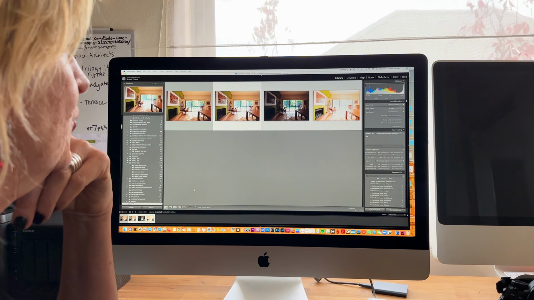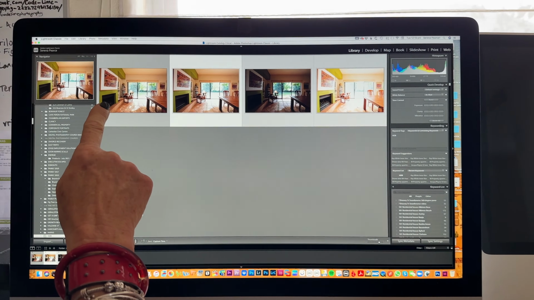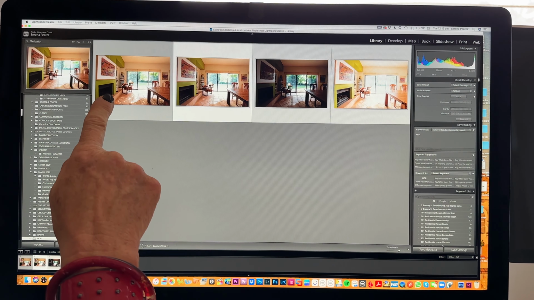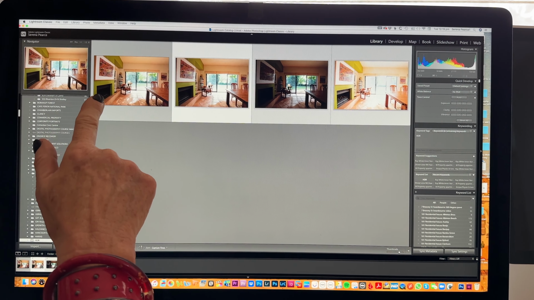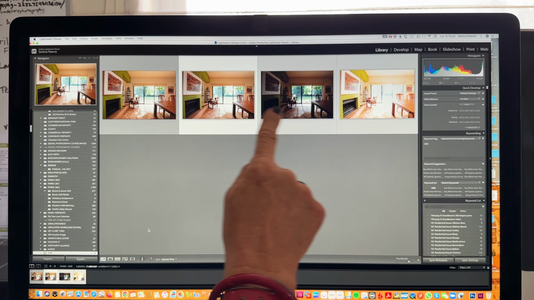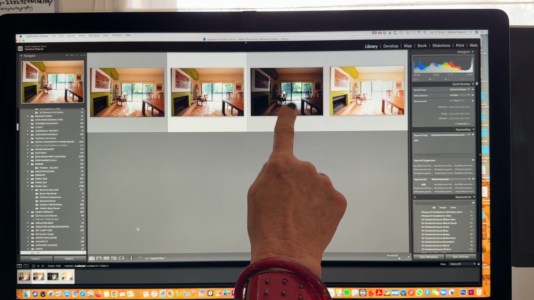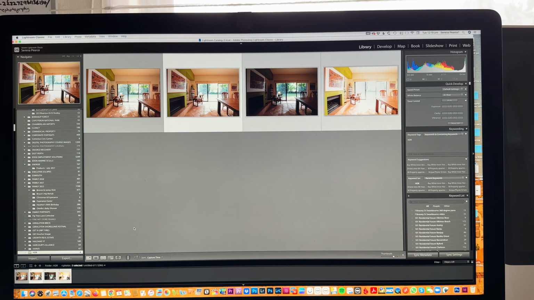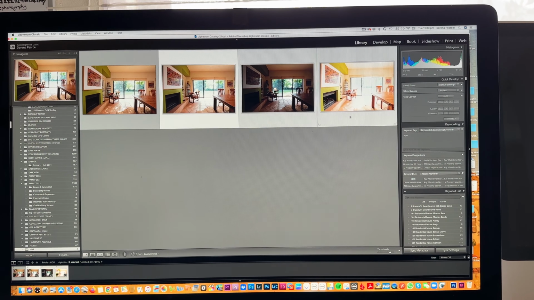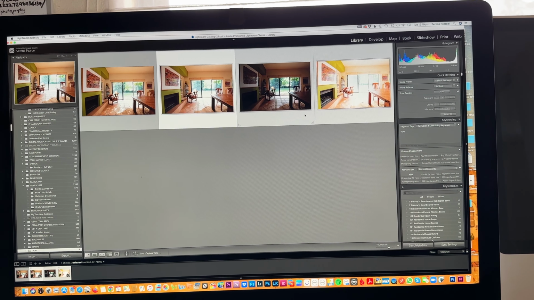Okay, now I've imported the images into Lightroom. We have the original, or the first image, which was the one taken just with a single shot on +1 exposure. And then we have the 3 images here, which was also taken on the +1, the -1 and the +3. So we're going to select those 3 images, and then we're going to merge them together in HDR.